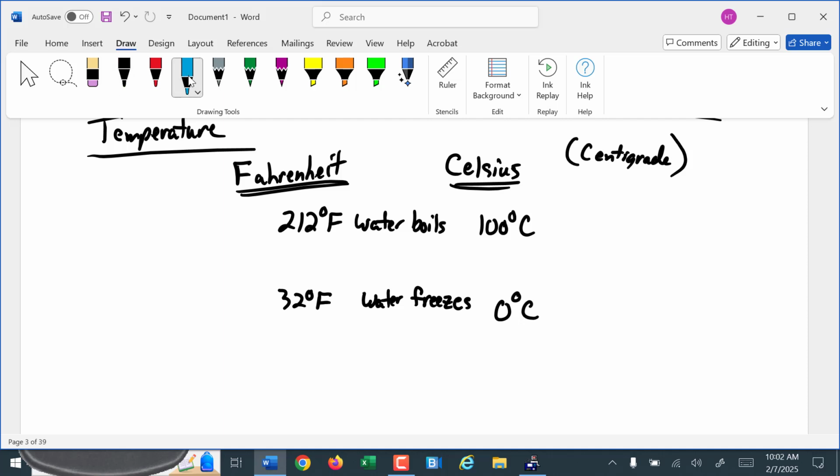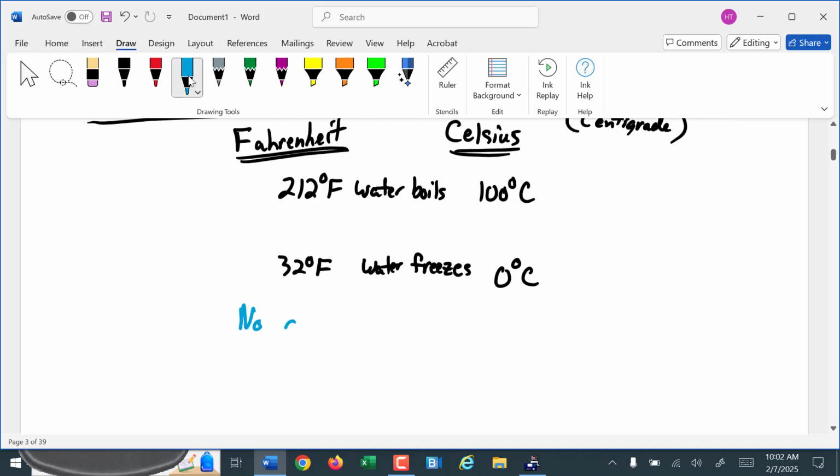So anyway, with temperature, the problem we have is there is no common 0 point. In every other unit of measurement, there is a 0 that is common no matter what unit you're using. 0 inches equals 0 centimeters equals 0 kilometers equals 0 miles. 0 pounds equals 0 kilograms equals 0 ounces, and so on. But in temperature, 0 degrees Fahrenheit does not equal 0 degrees Celsius. So we cannot use that simple conversion factor, that unity fraction, to convert.